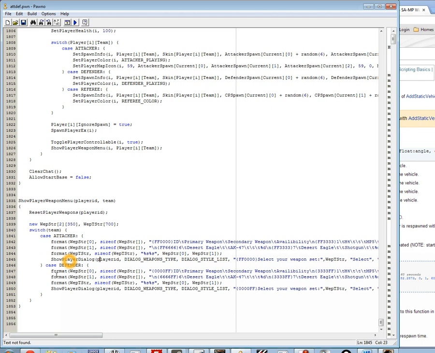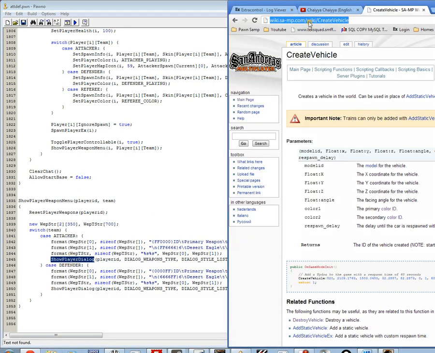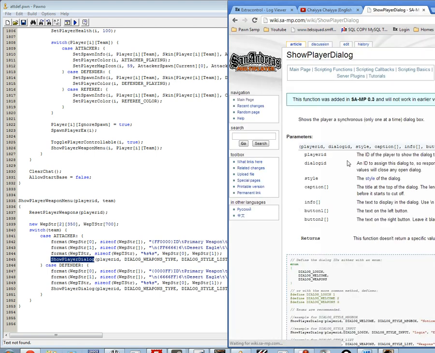Now I could just show one player dialog down here, but this is the dialog title, and as you can see I gave different colors. For attackers, the title of the weapon set will be in red, and for defenders the title of the weapon limit dialog will be in blue. You can check out the show player dialog parameters in the SAMP Wikipedia. So these are all the parameters.